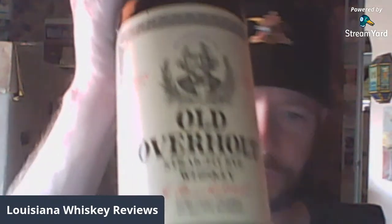Now the competitor, one of the newer kids on the block, Sazerac Rye. It's not a new company. The company's been around since the 1840s. Handy and Peychaud's, and then I think they merged and became Sazerac. Sazerac Rye. Now, oh, the price. $15.98 at Walmart. $15.98 at Walmart. Yep, $15.98 at Walmart. Best price around.